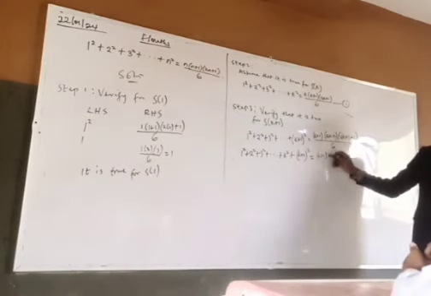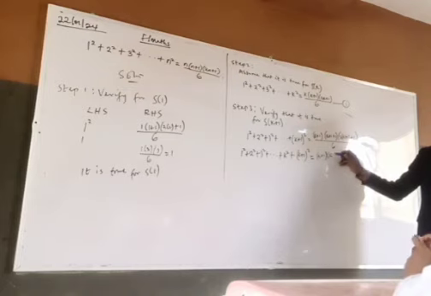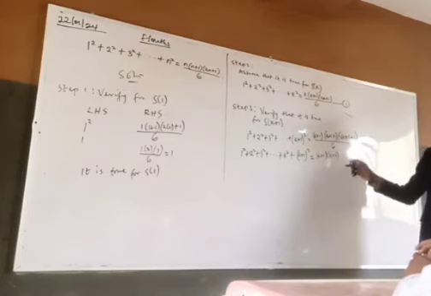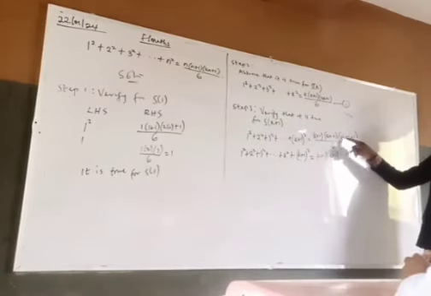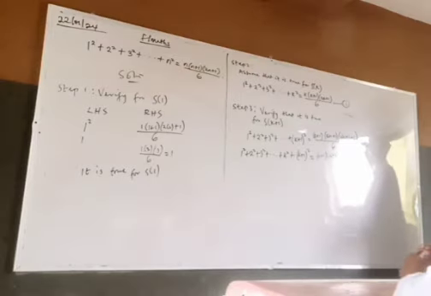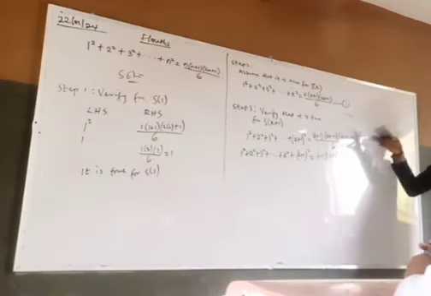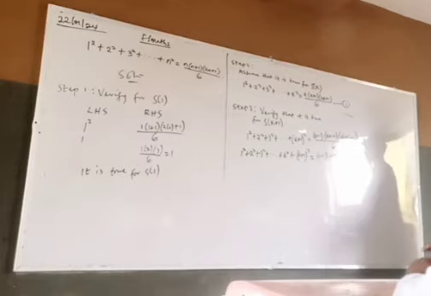K plus 1 plus 1 will give us what? K plus 1 plus 1 is k plus 2. So if we expand this, what will you get? K plus 2. 2k plus 2 plus 1 will give us 2k plus 3. Hello, pay attention. 2k plus 2 plus 1 is what? 2k plus 3. Great.